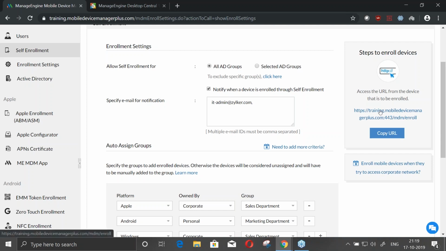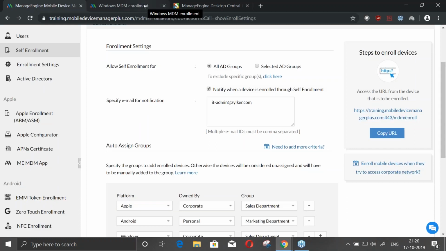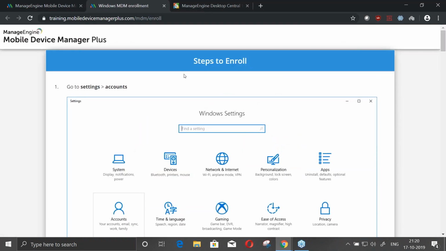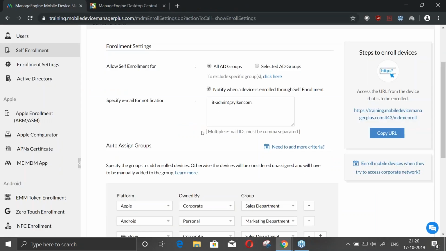So we generate a URL unique to each and every service. Take, for example, one particular user is going to access this URL. We would check to see what type of machine that is, and we would also mention the enrollment steps. The webinar that I'm presenting right now is from a Windows 10 machine. Since we support enrollment of Windows 10 machines, we have immediately provided the steps as to how a user can enroll their Windows 10 machine. Similarly, for your iOS or Android devices, we would display the steps on their screen itself.